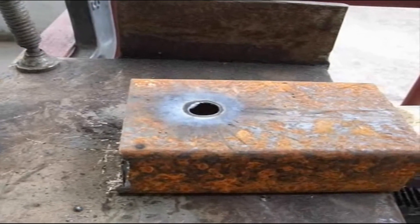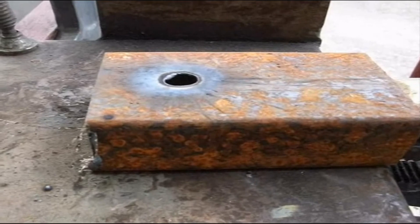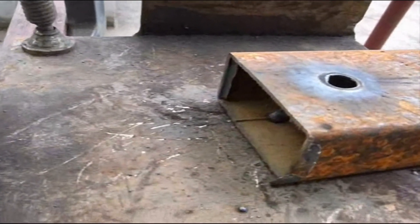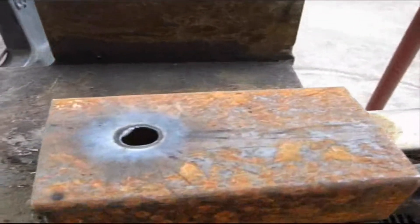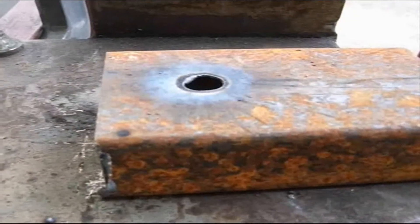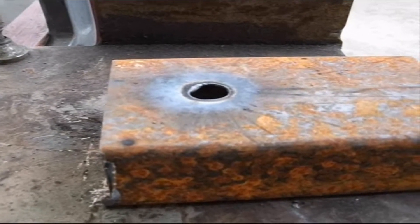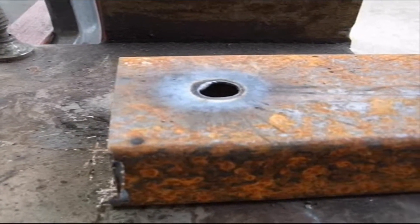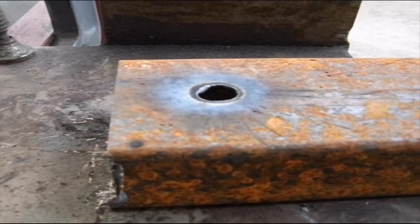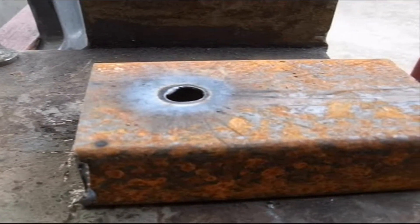This is a lot bigger hole than I usually make when I'm welding, but just for demonstration purposes. As you can see, it's about 1mm metal. I used 50 amps to blow the hole through here. Yes, it leaves a lot of voids and a lot of slag in it — you've got to knock it out, clean it up, regrind it. It's not beautiful on the inside, but again it's just for cosmetic purposes. I would never do this for something structural.